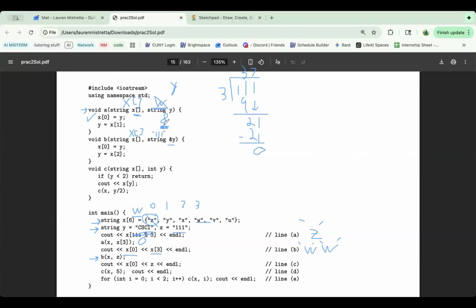It was 111. And because now we changed that permanently to X because it had an ampersand. The previous one did not, so we used the old value, which was the W. This changed, so now this is going to be X.